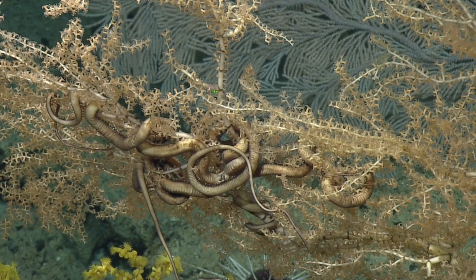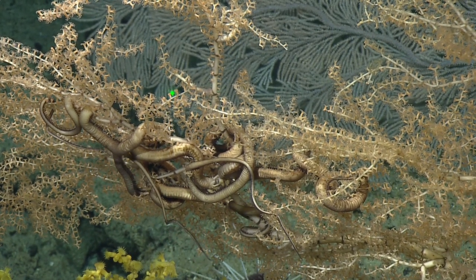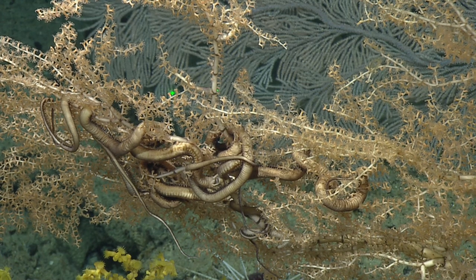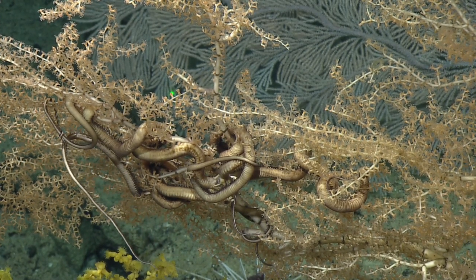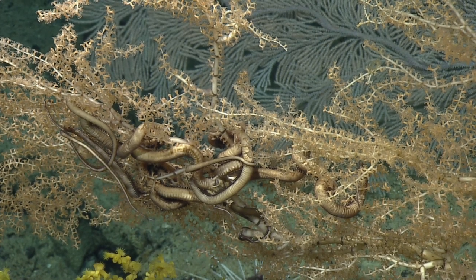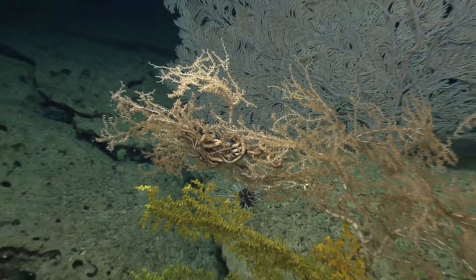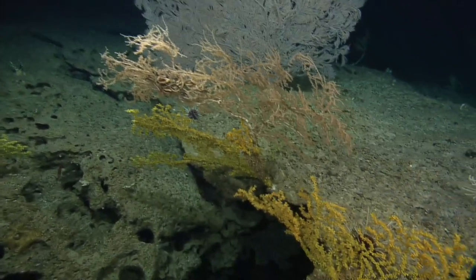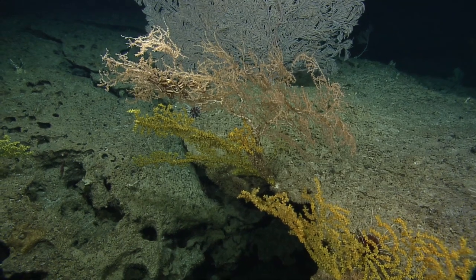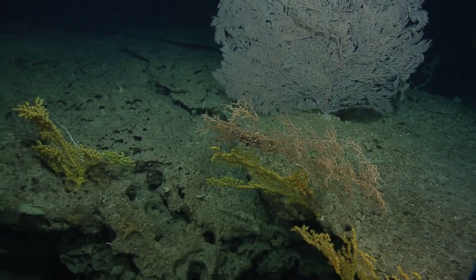I need everybody's attention here. Just a warning that we're getting a report the temperature in the racks is rising almost dangerously, and we may have to curtail the dive if they can't control it. They're trying to send more cooling water up. With that in mind, let's start ripping around and filling the borders as our priority of this entire feature, just so we have a bounding box. Then fill in any remaining gaps that you'd like to see from the Norbit — this being our case example for the sensor fusion angle of this expedition.